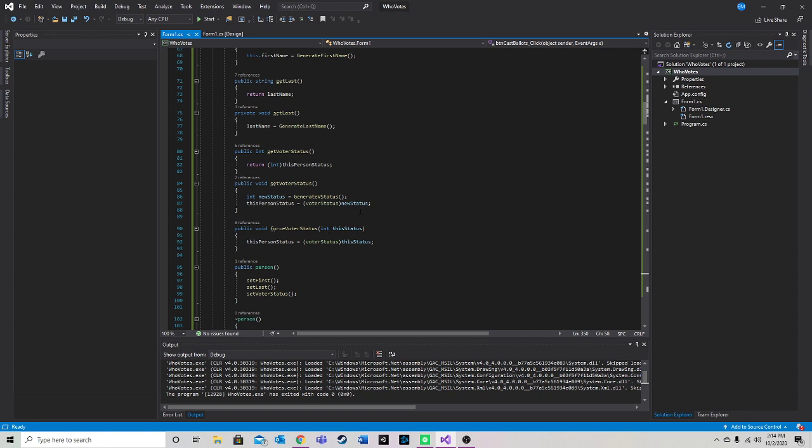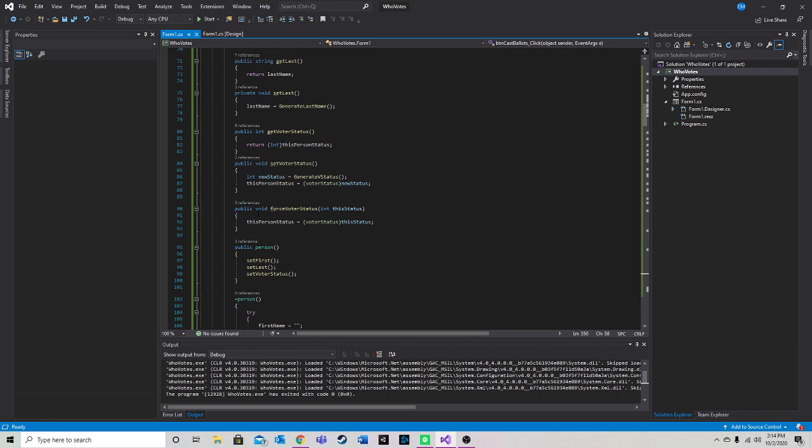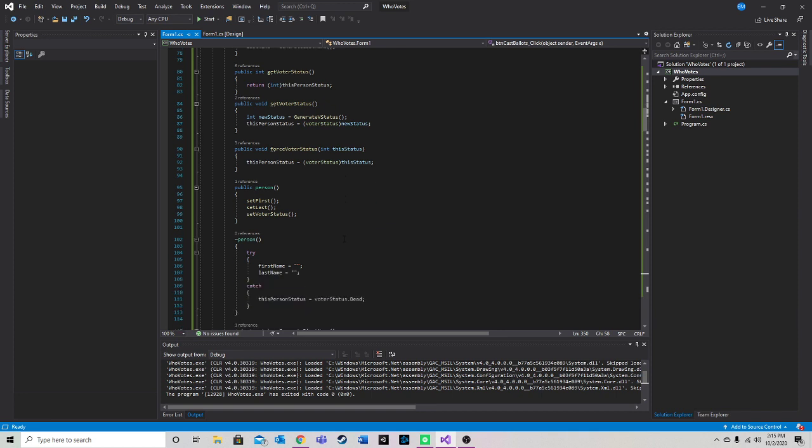One thing that I should note, and this is common when you start getting into the more advanced inheritance, is that I actually have a method in here that allows me to force the voter status, to force a change. Because normally with the public void for the set voter status, you don't get to put anything into it. You just tell it to ping the random generator inside of it and attempt to generate a new one. With the force voter status in here, it actually allows you to force a new status into the class itself instead of using the random generator.